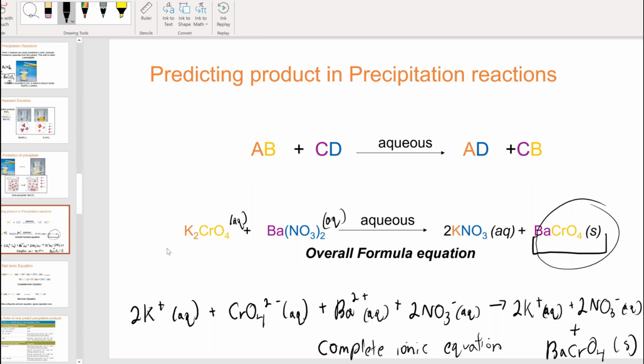So it's an accurate representation of, on the molecular level, what ions do we see, which ones are bonded together, which ones are not. And basically, the way this works with all precipitation reactions, you're going to have 4 free aqueous ions. In this case, you have potassium, chromate, barium, and nitrate. Some combination, or really one combination of those cations and anions will create an insoluble component. That insoluble component is the precipitate. That is how the reaction occurs.